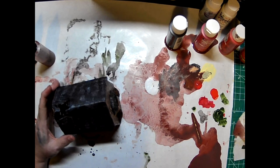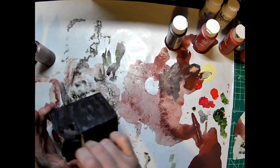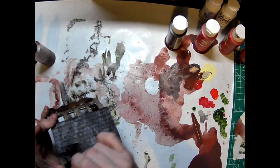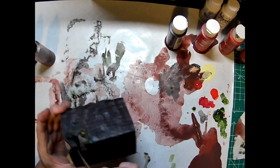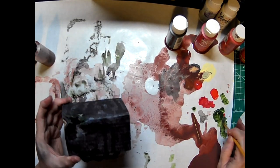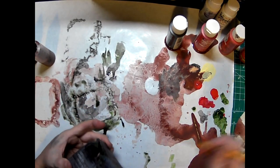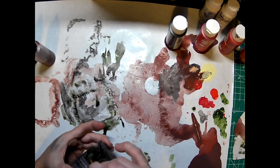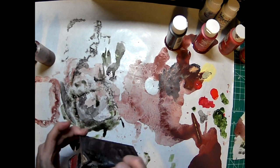Okay, so I'm gonna try to get some dry brushing green up on here. I want the roof to look a little bit more dilapidated, like the reason why it fell in was because it became dilapidated. So I want some more green up here on the roof.